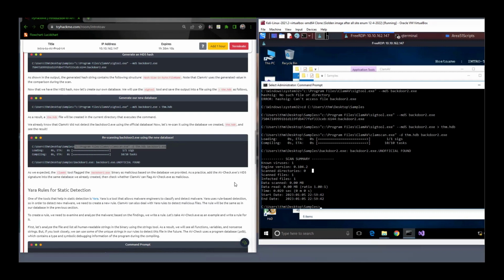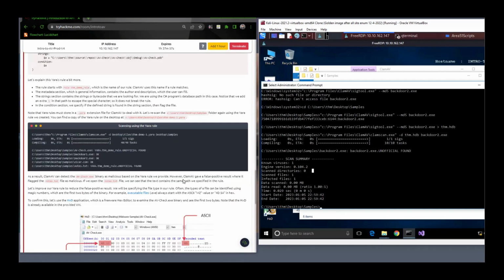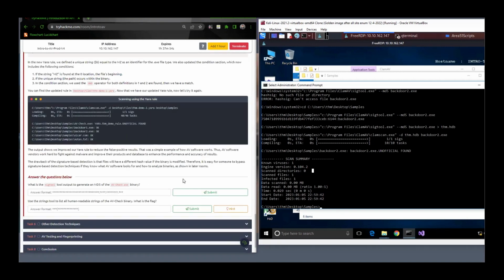As practice, add the avcheck.exe MD5 signature into the same database we already created, then check whether ClamAV can flag avcheck.exe as malicious. Okay. And I'm wondering, are we going to have to do this for a flag? Because if so, I want to do it right now. If not, then we'll just move on.